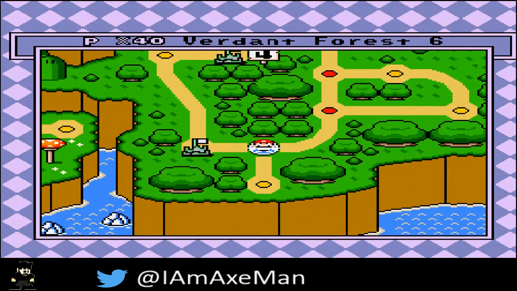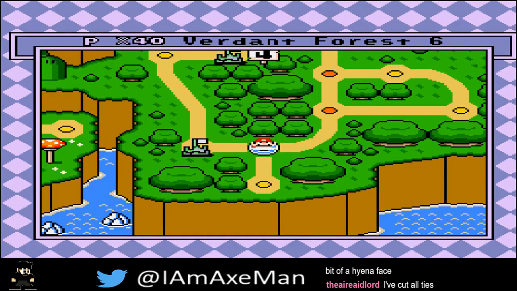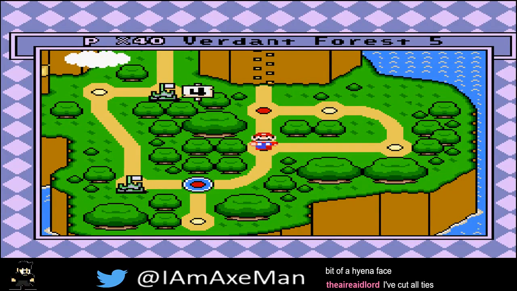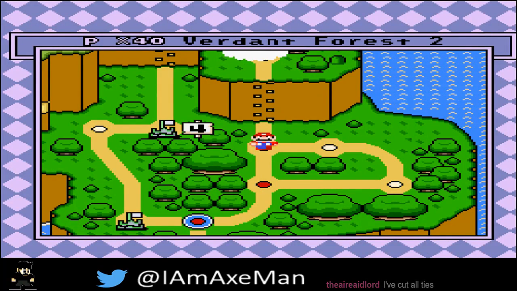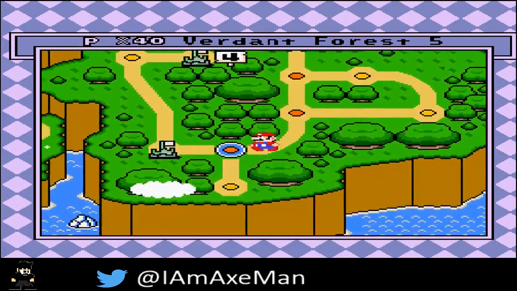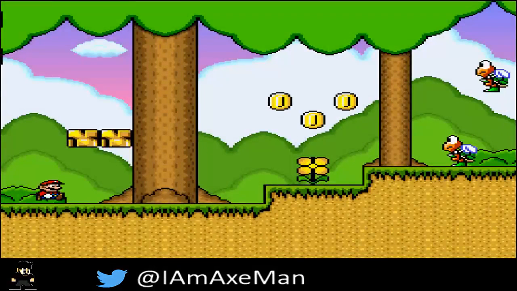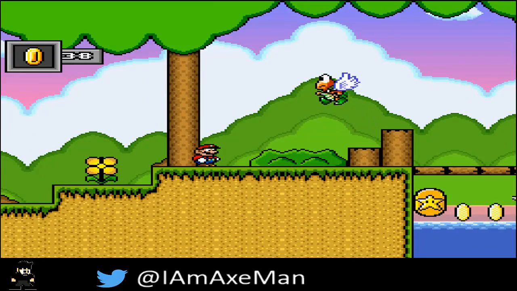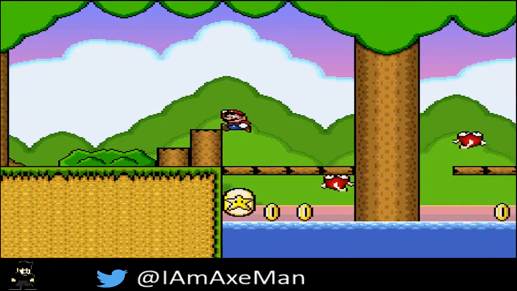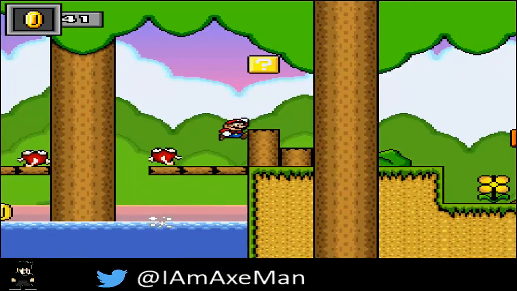I cannot find this key for the life of me. Hyena face. Oh, you cut all ties? Damn. Let's see. I do want to try this one more time, maybe, because I've got to be missing something. The other level goes to the right and then down, so that had 2 exits. The level over to the right came to it, but the only place it led to was forward, so there has to be, well, there doesn't have to be, but I would assume there's another exit.